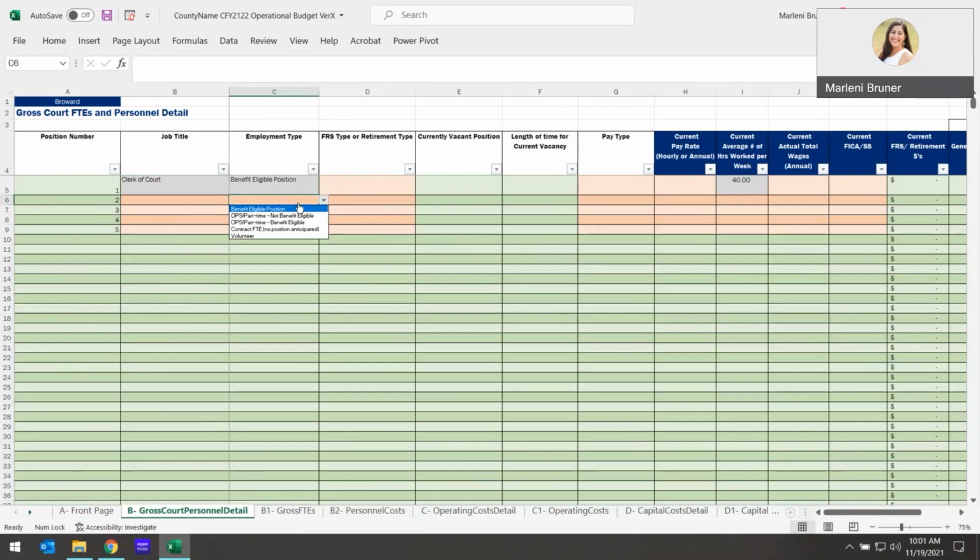deal with budget cuts. And so some counties, they had court-related duties and functions being handled by volunteers, or they had a contract position where they outsourced it, but they didn't anticipate that that position would be filled. So it's not like if I got the budget, I was going to fill it with a full-time position. It was work that they could contract out, but they paid for it out of their personnel budget. And so that's why it's reflected on this tab. If you have contract work that you pay for out of your operational budget, that's on the operation tab. So that's the key distinction between those types.